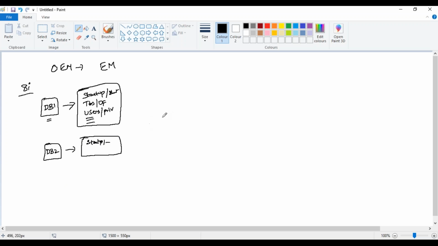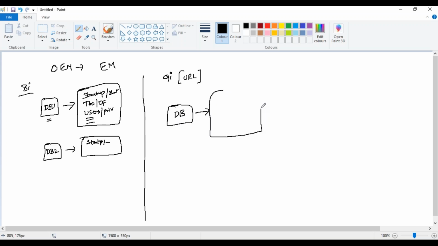So this was enhanced a little bit in 9i, which introduced the URL mode. If your database is hosted on one particular server and within the same network you have a machine, from that machine you can provide the URL of the Enterprise Manager.